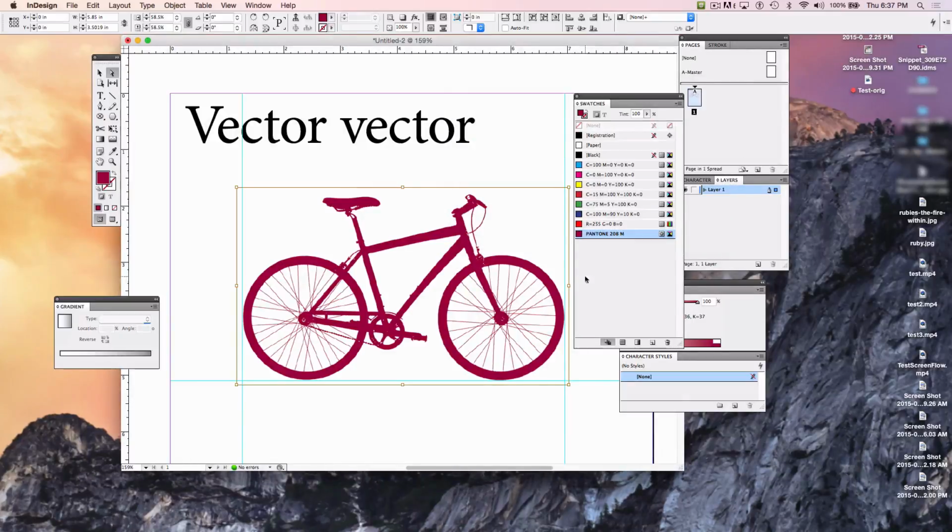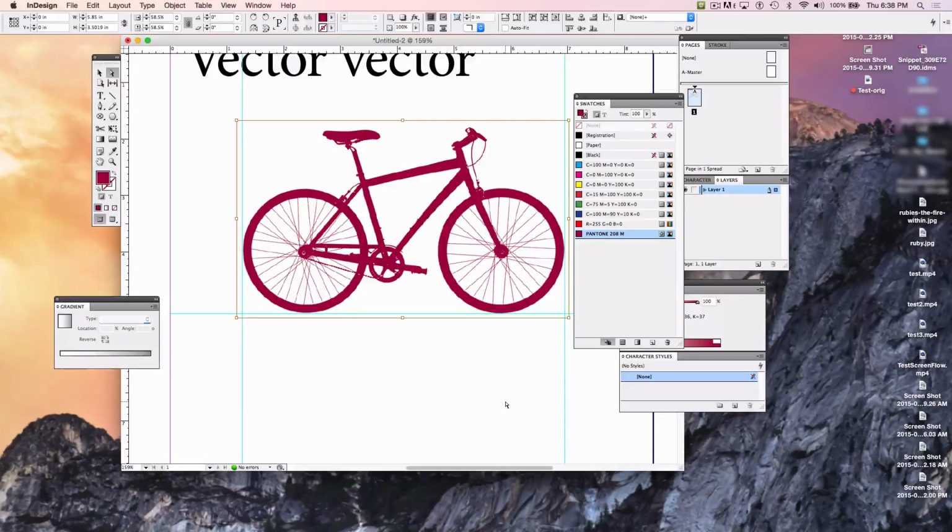So there's that. That gives you a little bit of insight on how to work with placed images. And the ideal is if you can do all the coloration of your image in Illustrator or in Photoshop. You can do some very effective things in InDesign, but it's always preferred to create graphics in programs that are really designed directly for that. InDesign will do a good job.